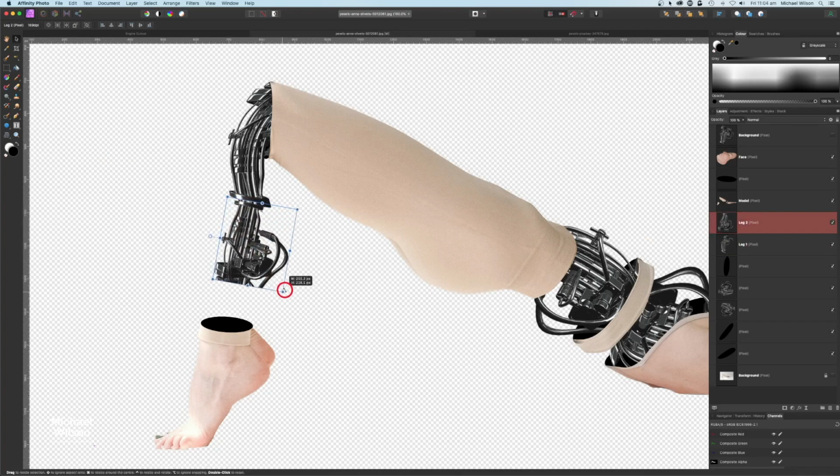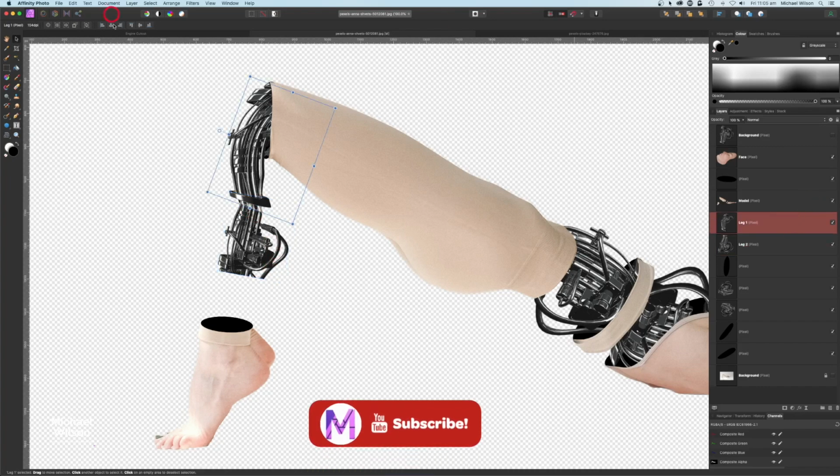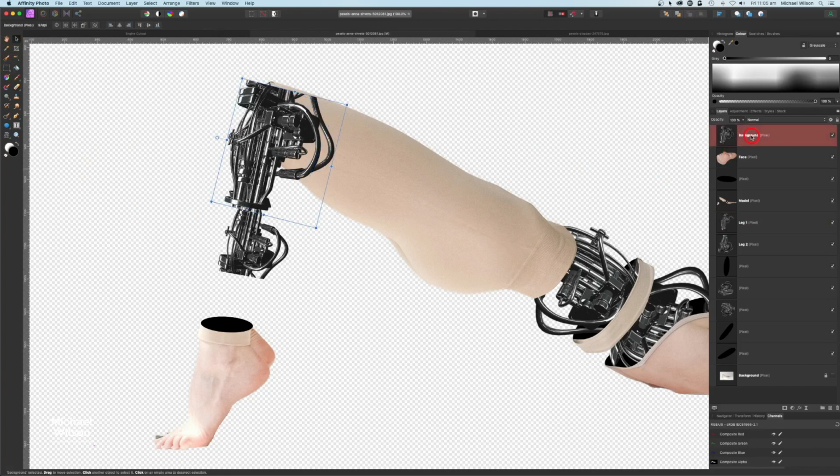Let's make it a little bit bigger. Let's have it underneath, maybe about there on leg 1. Let's take our little erase tool and just get rid of that bit there so they look a little bit more seamless. And back to our move tool, and then leg number 3 up here. Let's do leg 3. Hit enter.